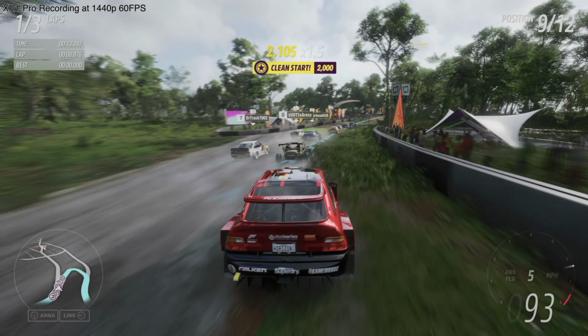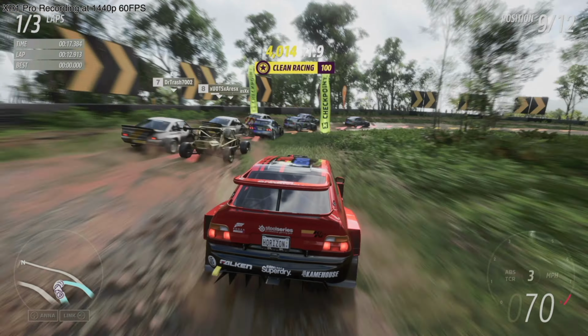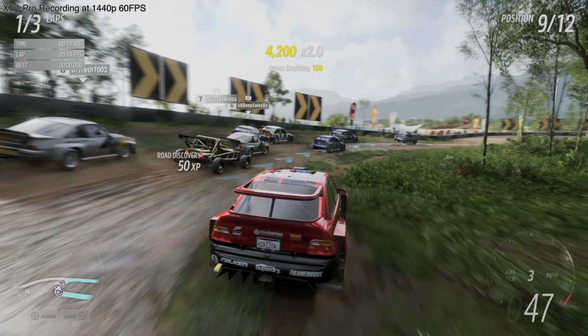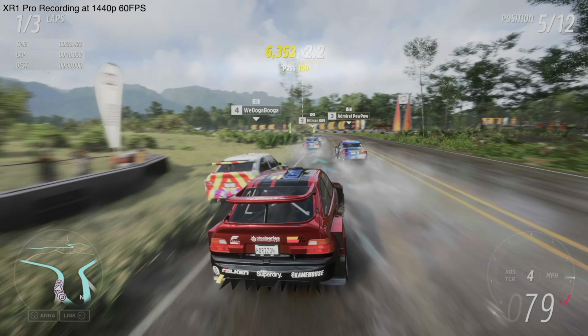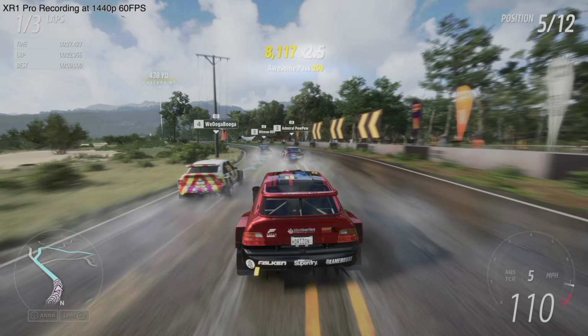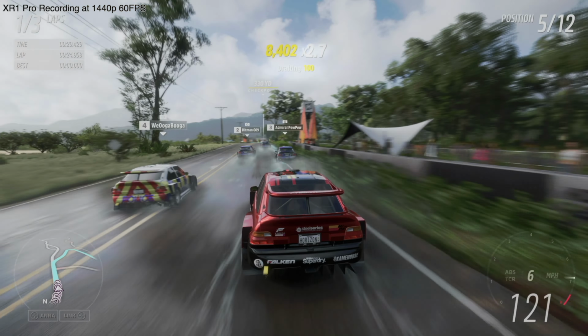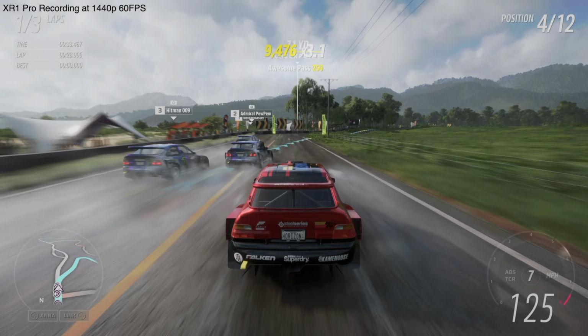The XR1 Pro comes with this feature, and I've honestly heard mixed reviews on it. Mine was off by default, and I plan on keeping it off, because my frames will never go under 60 for a game that I'm running at 120. I can see how having it on might cause issues since your monitor is displaying one thing but the capture card is capturing another thing, almost like it's getting confused in translation. But at the end of the day, VRR support is a nice feature to have, but it is not necessary.